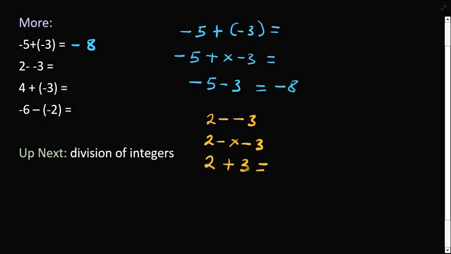This brings us back to the first rule. The sign of 2 here is plus, and the sign of 3 here is also plus. Since they are same signs, we can add them up and also keep the sign. 2 plus 3 is 5. And this is plus 5. There is no need to write a plus for it, so we just have 5 here.